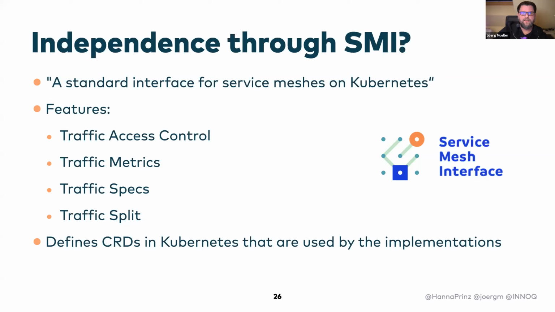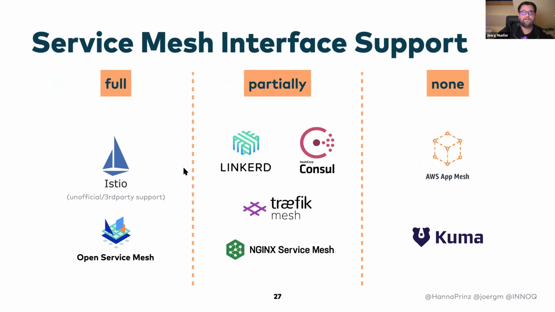So this is the thing. You can find that on GitHub. There are several versions. All of them are alpha. They have differences. Some of them are pretty big. And it also differs which service mesh implements which version of this SMI spec and so on. I'm happy that they are trying to do this, but you can't say that just because you're using SMI, you can just switch between service meshes. That's definitely not true. And especially not because not all of them are supporting the spec completely.